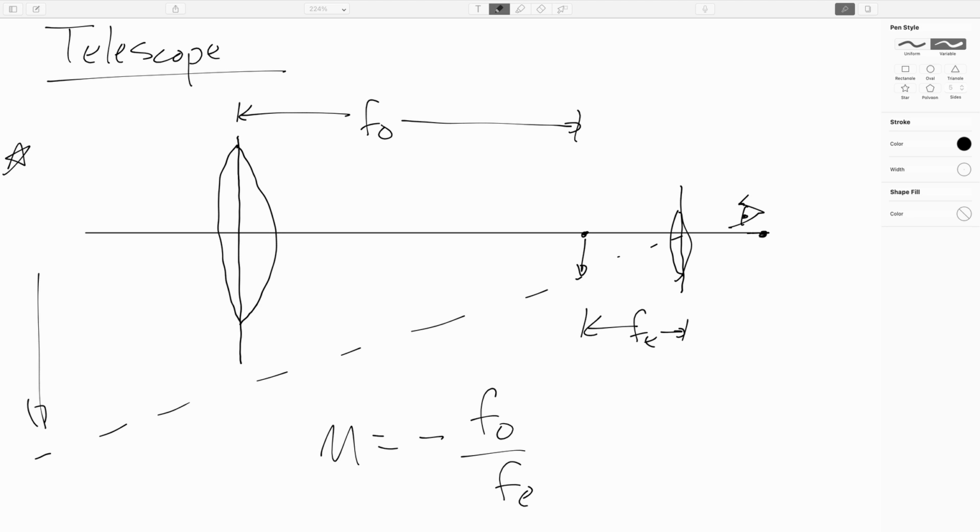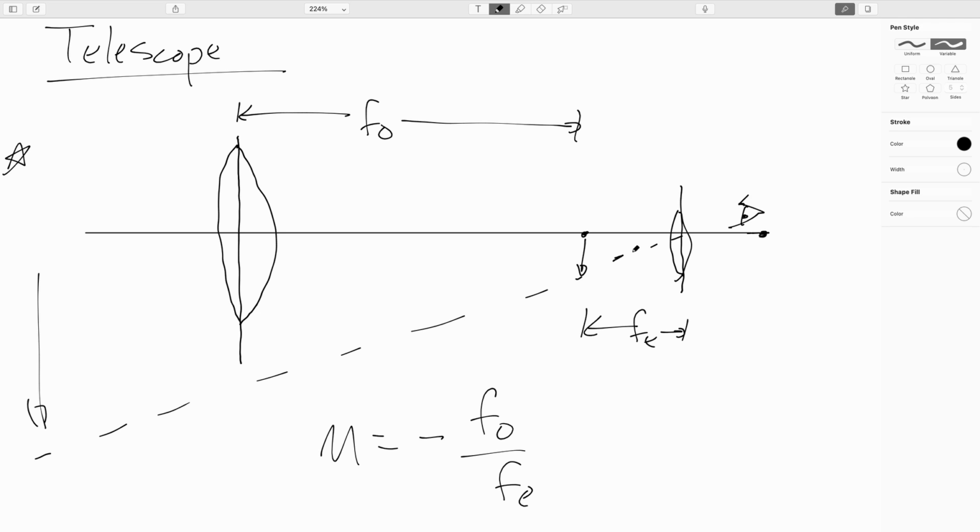But as a practical matter, you're not going to be able to get anywhere near whatever the specified power of the telescope is, unless, say, you are out in the middle of a desert and you've got very smooth airflow and stuff like that.